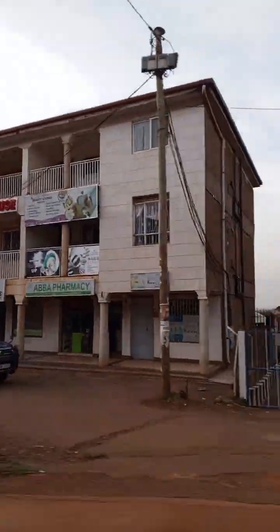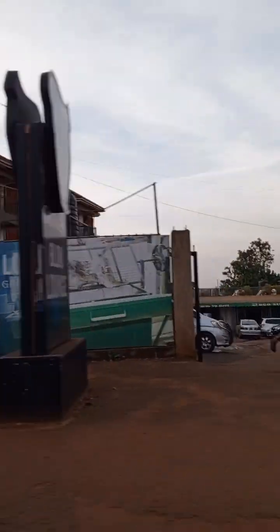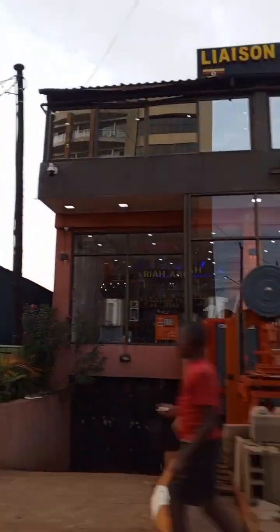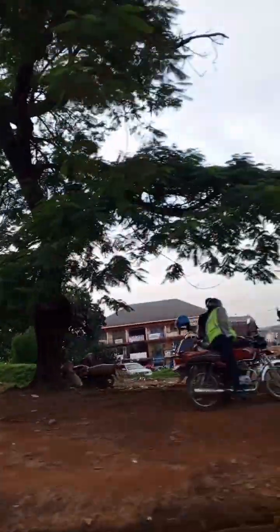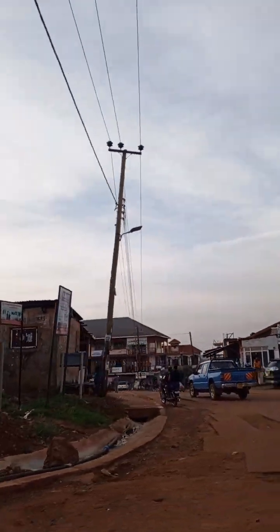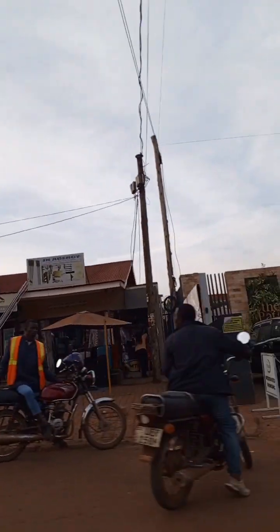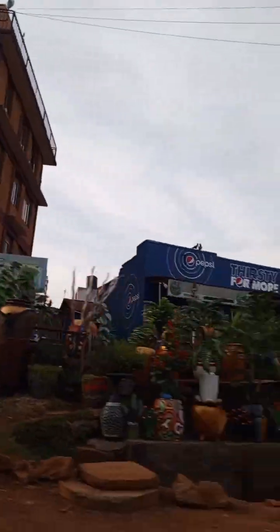Ntinda is known for a lot of things, most of all shopping. People from Bukoto, Changia, and other areas do most of their shopping in Ntinda. The lighting system store is located in Bukoto — if you're interested they sell a lot of nice lighting systems. There are also a lot of shopping centers in Bukoto, but basically our tour today is about Ntinda, as you can see those types of buildings.